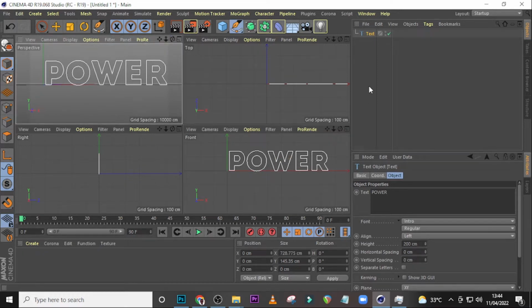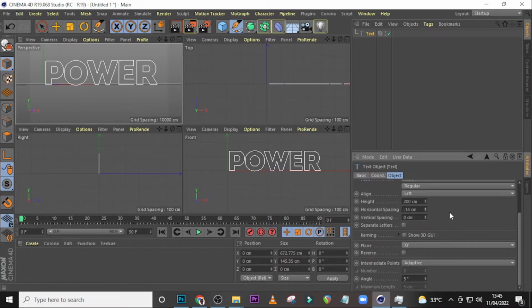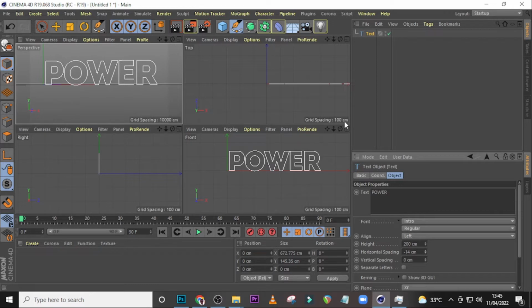Okay, and so let's click here. Let's see power over here. There's too much spacing in there, so I'll go to the horizontal spacing and then reduce it. Use the horizontal spacing. Nice. Now I think this is quite great. Minus 14 is quite great. Okay, let's see whether there's anything else to do over here. I'm going to leave it like this. Nothing more to do over here.